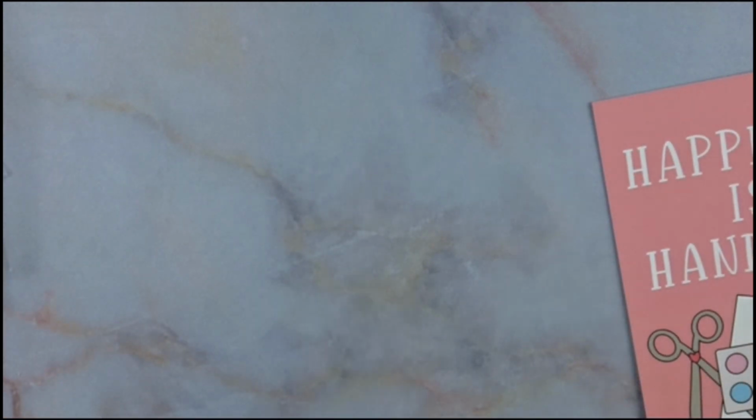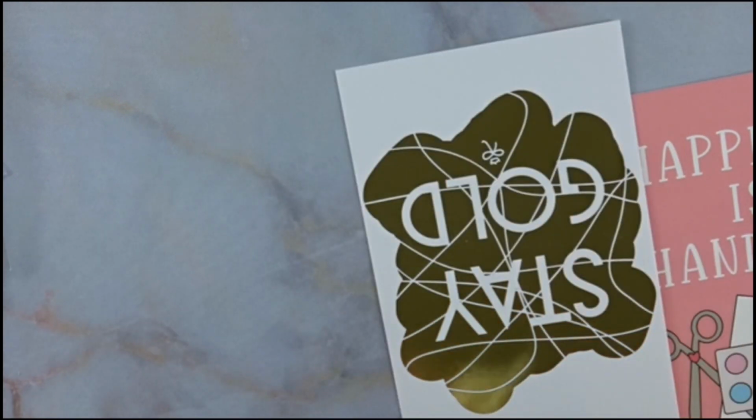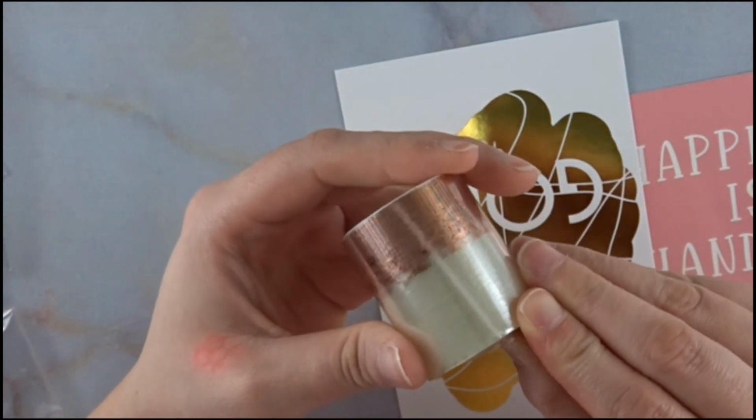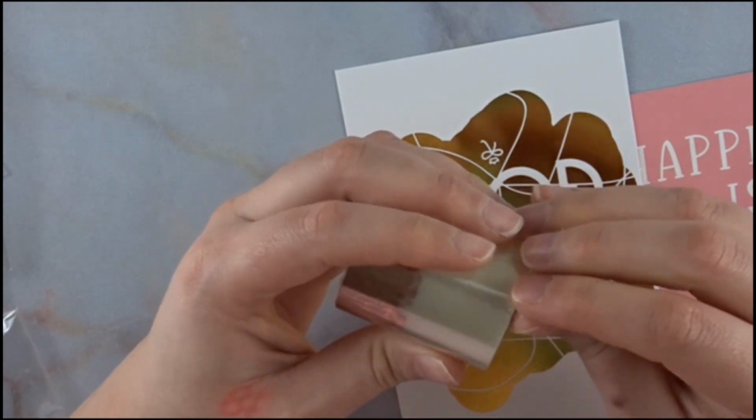Let's see what I can do. Her journaling card might be blank. I just grabbed a journaling card because I was like, oh, I can use it to test the foil. So this is from Girl Boss. And this is when she had extra of the pre-sale order of those dangling, I think she called them dangling lights. I don't remember. I think so.